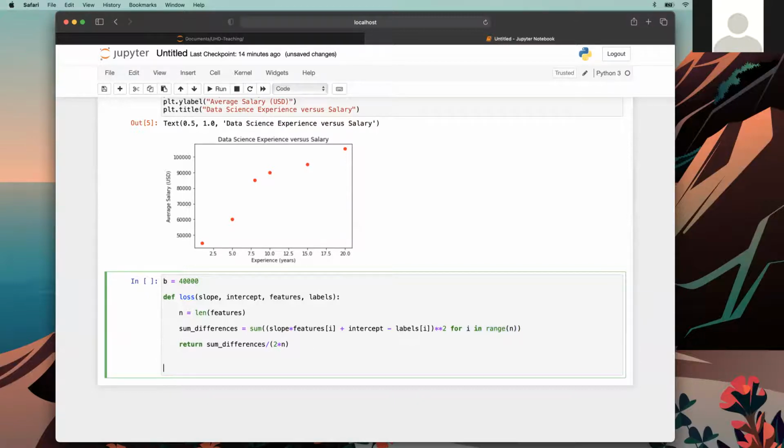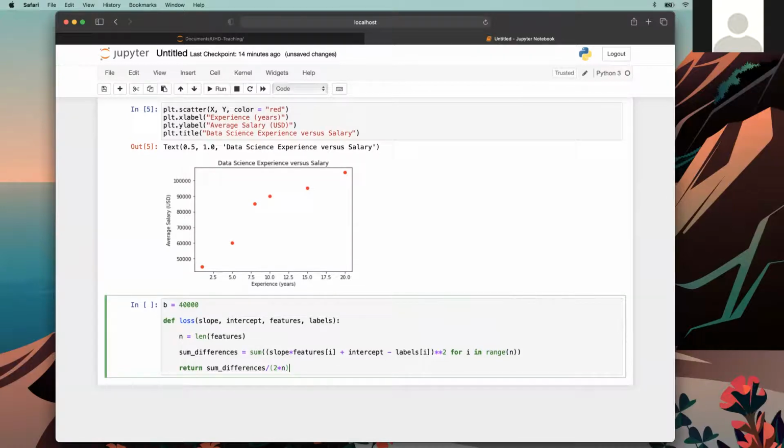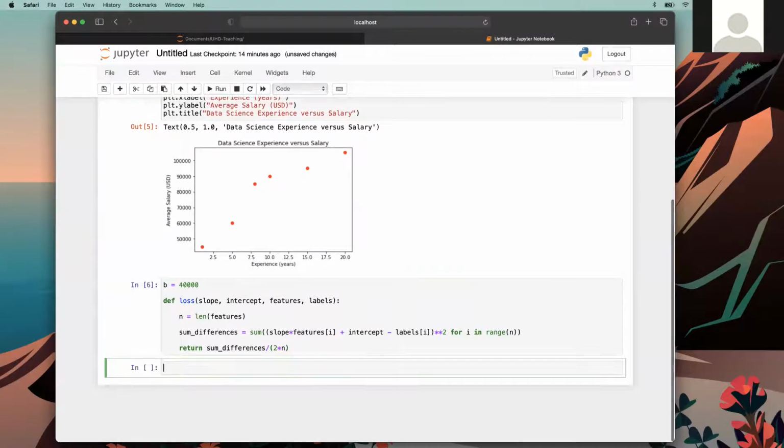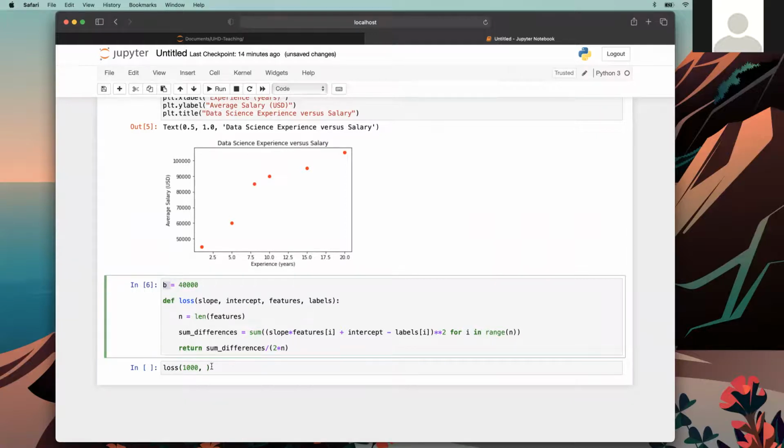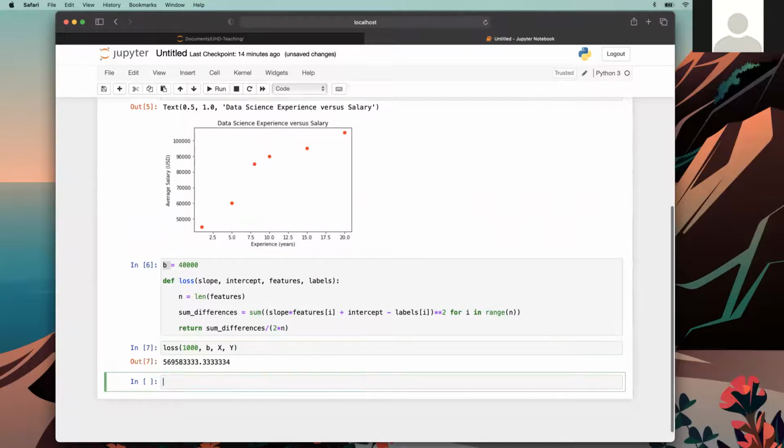Let's go ahead and test it out real fast to make sure it works. It's good practice, so I'm going to press Shift Enter to run that cell. What is the loss? Let's take the slope to be, I don't know, like 1,000, just looking at it, maybe it's 1,000. And then we already have our intercept, we called it B up here, so I'll say B. Our features are X, and our labels are inside of Y. Let's see if this runs.